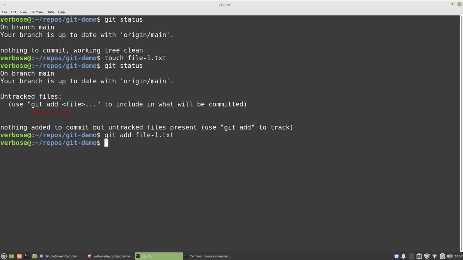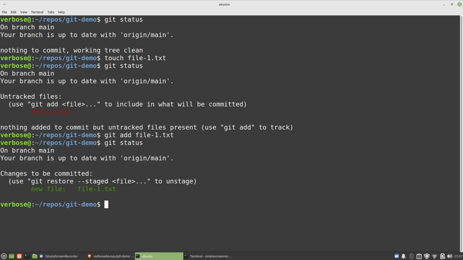So let's do that. Now let's do a git status again, and there'll be a difference. You see that now, from red and now to green. So it's not saying there's any untracked work, but it's now saying in this staging area you've got a file to be committed. And by the way, it does give a hint here that if you want to revert what you just did, then there's a command there for that. But we're not going to cover that today. That's just a bit of useful information for you. So let's commit this file.